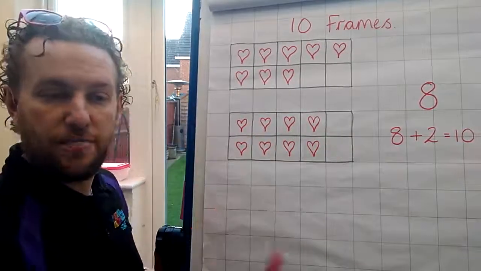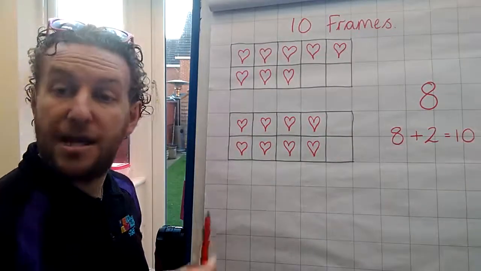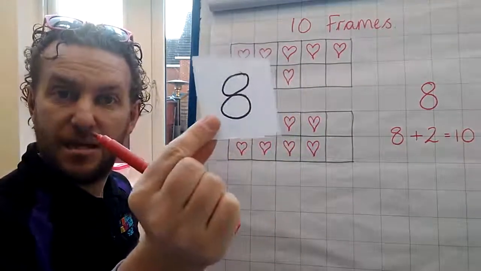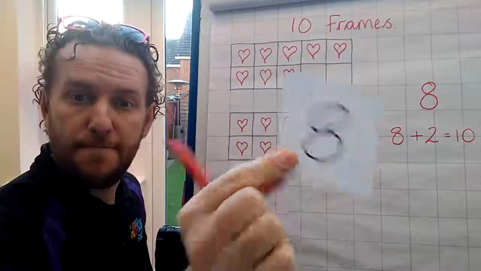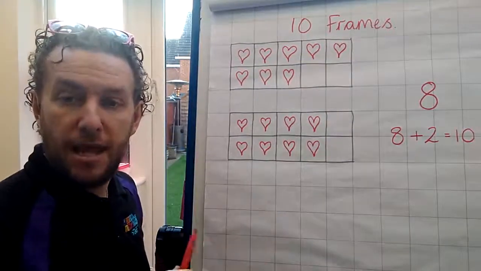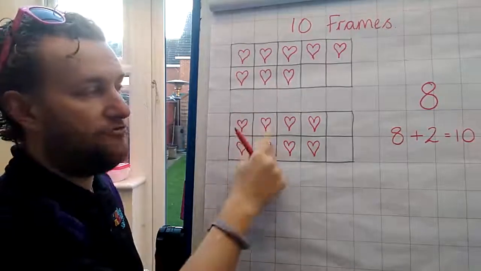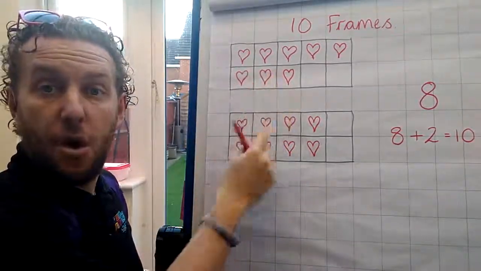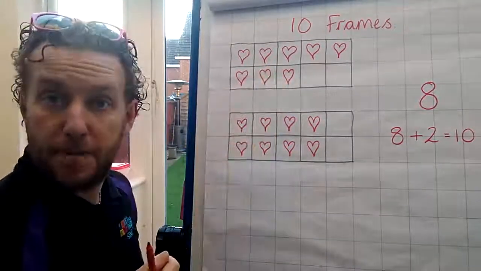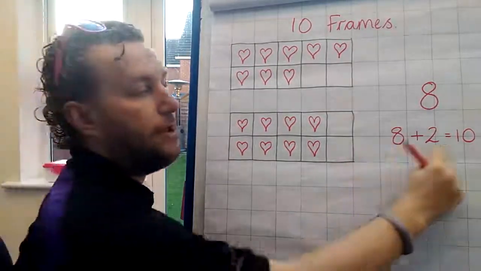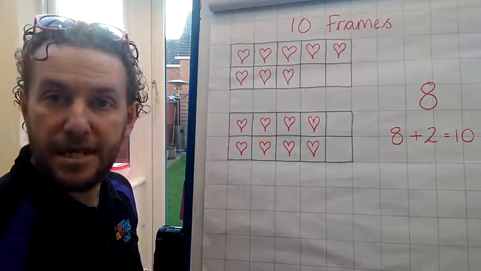So, there's your challenge. Can you recognize the numbers one to ten? So, when you do your number card, practice recognizing those numbers. The second one is, can you count out that many objects, and put them in the ten frame using both methods? Or, can you draw them in? I'd like you to have a go at doing both. And then, finally, can you have a go at writing the number sentences?